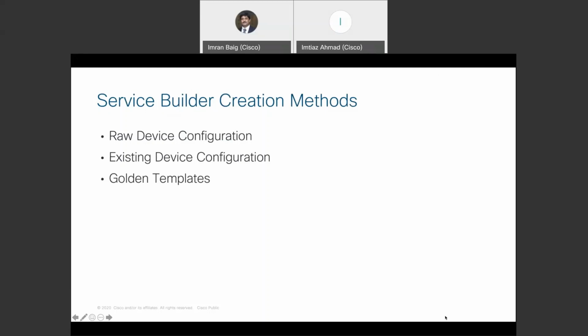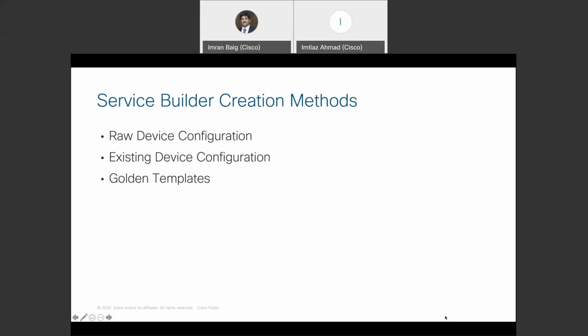The third one is the golden config template. This is one of the features which we have in the application, where it allows the previous two options as well to create the template, and then using that template we will be creating the service package on NSO.